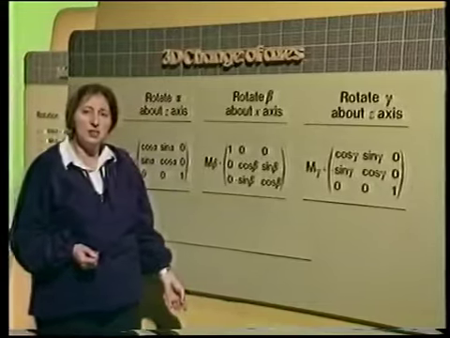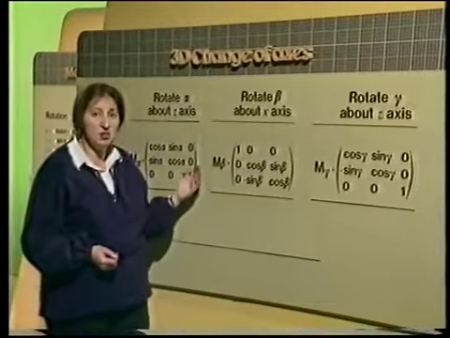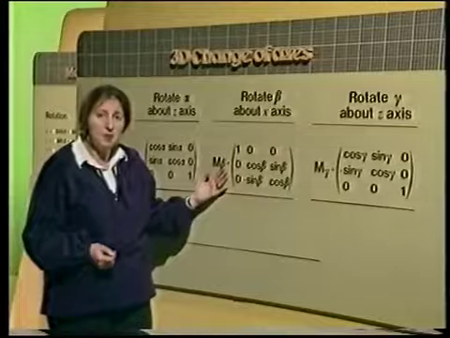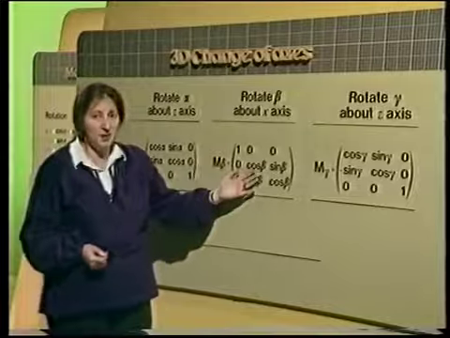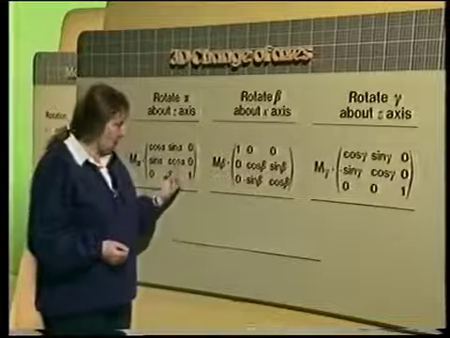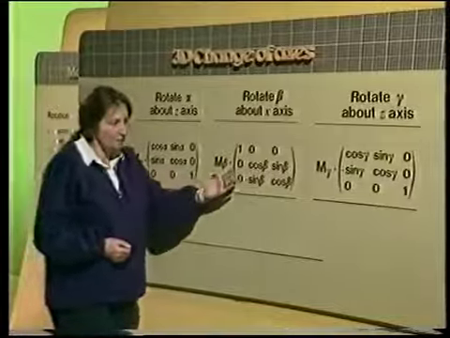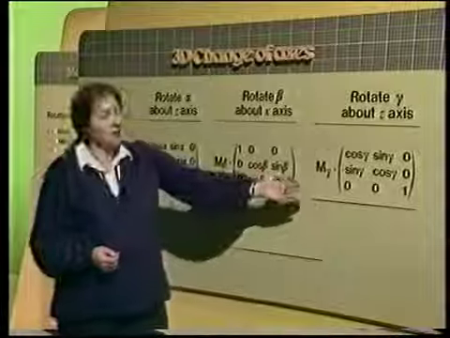But to do the whole reorientation process, we must do these rotations one after the other. So we must multiply by these matrices, one after the other. First we multiply by M alpha, then we multiply by M beta, and then finally by M gamma. So we start with a column vector of the coordinates. Our first operation is the rotation alpha. We multiply this vector by M alpha. This product is another column vector. It gives the new coordinates after the first rotation.